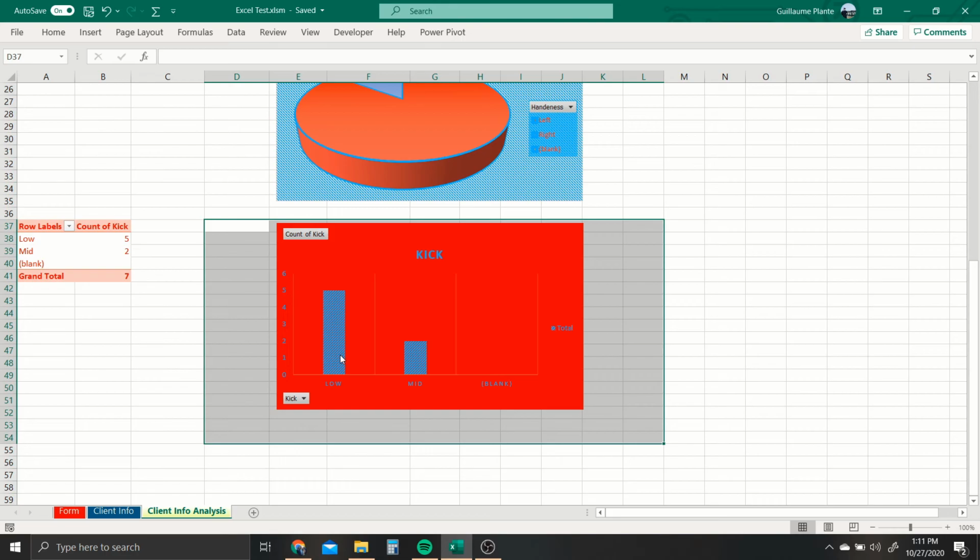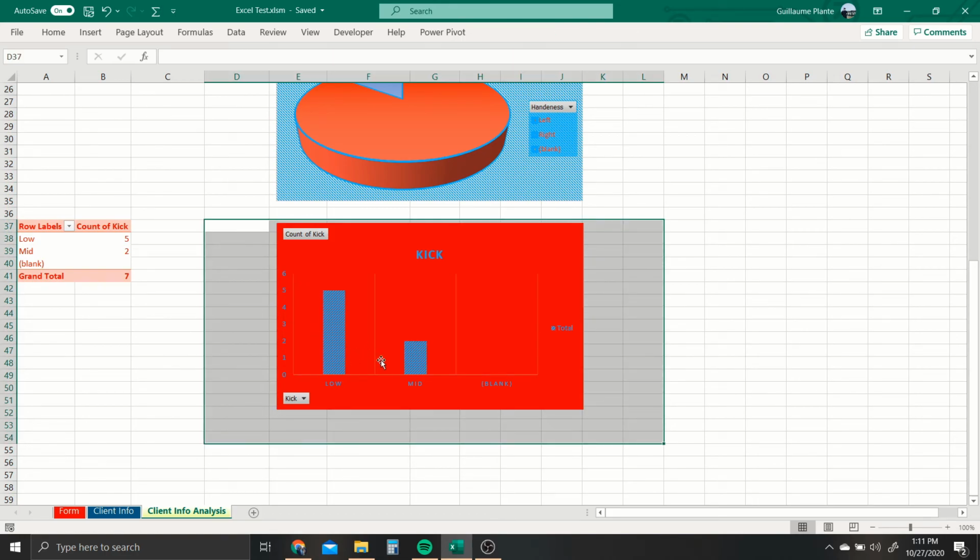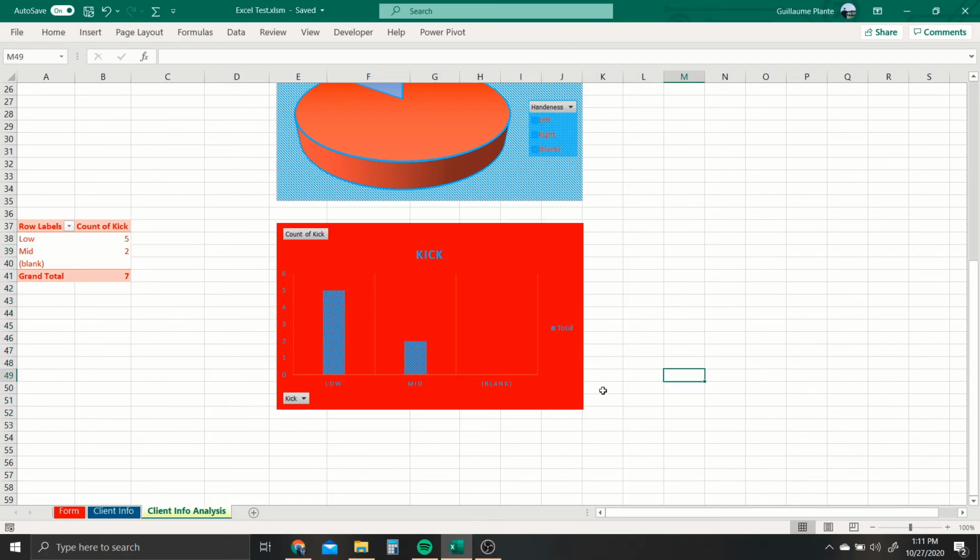I can see that there are five customers who want low kick sticks instead of mid kick sticks. So I can see that maybe I want to target more people on the market with low kick sticks. I could have put a filter here for whether they were forward or defenseman, and I could see if there are more defensemen who want more powerful or more quick release sticks.